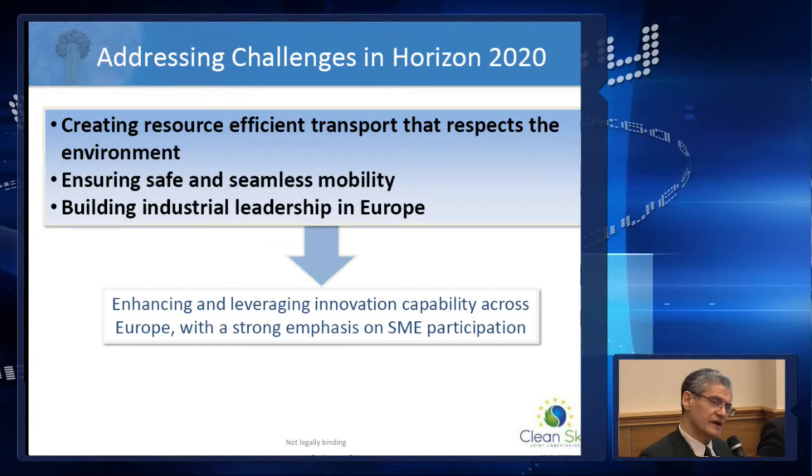There is the emphasis on using a cross-modality approach. So it is not our target especially, but the link with the projects and the calls launched by the Commission for road transportation and rail transportation is giving the full picture of looking at and improving in general the mobility in Europe.